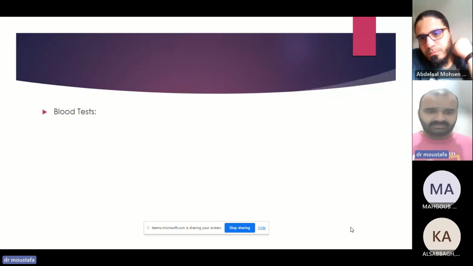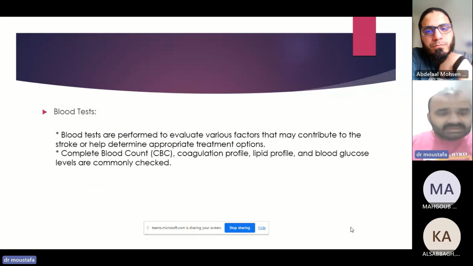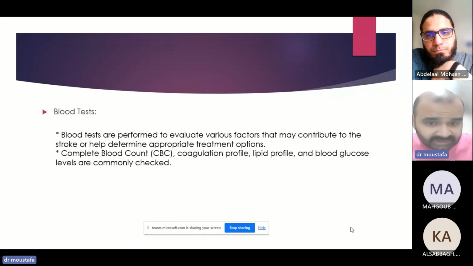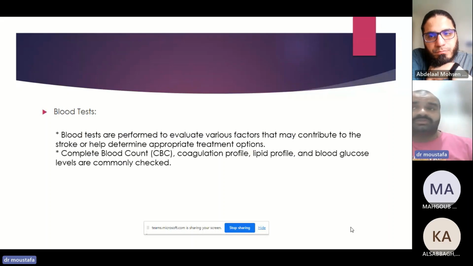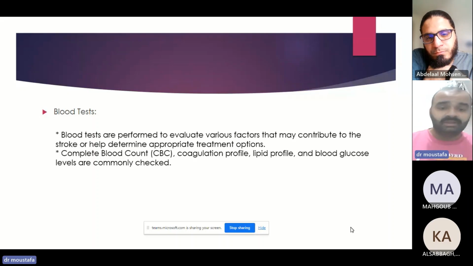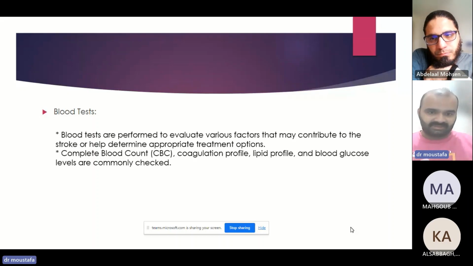Obviously, the blood tests. All right. So what are the blood tests? It is just general blood tests like CBC, coagulation profile, lipid profile, and of course blood glucose level, just to make sure that the patient might just be hypoglycemic. Yes, that's why we need to check the blood glucose level. He might come with these symptoms, confused and so on, and eventually we might find him hypoglycemic. Of course, any confused patient will follow the ABCDE assessment approach, but we're not here talking about that, right?